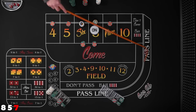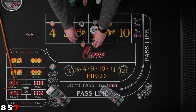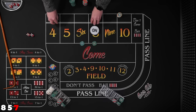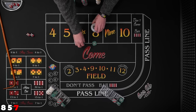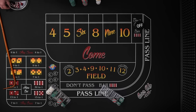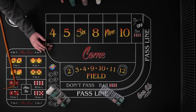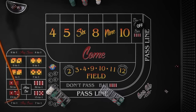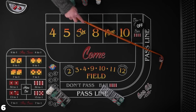And 7, so both of us are not gonna win anything. All right, down they come. That was a quick one. And we'll give this, how much time has it been? We'll give this one more try unless it's super short. All right, here we go, coming out. 6 easy, we're out on the 6.